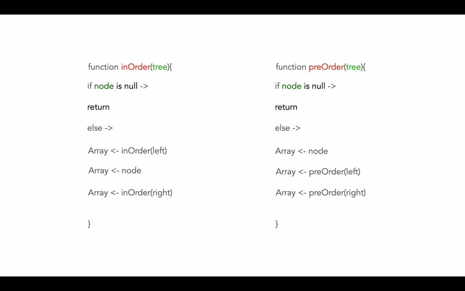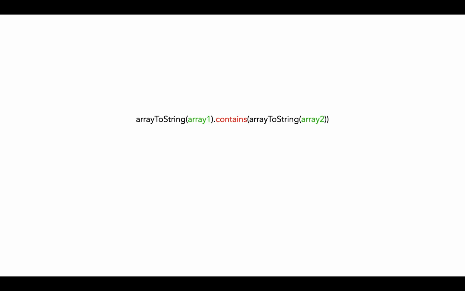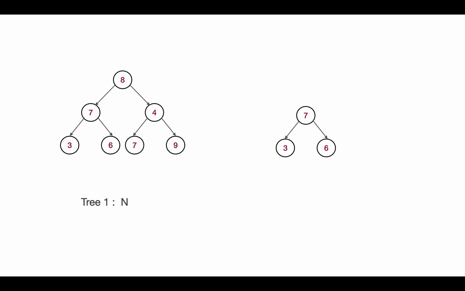Now we just need to check if array 1 contains all the elements of array 2 or not, in both in order and pre-order. And they should be consecutive. So here we can get the string for both and go for the substring method. That's it. Now let's talk about the time complexity of the solution. If the length of the first tree is n and the length of the second tree is m, then the complexity will be O(n + m), as it is going to meet each node only once. So it's O(m + n). Now let's move to the IDE to try out the solution.